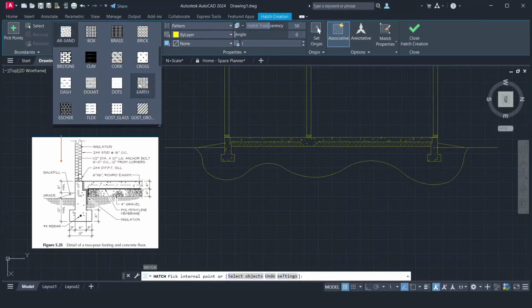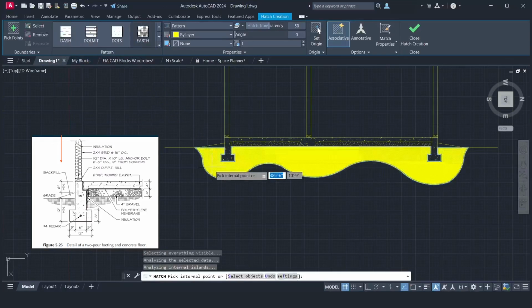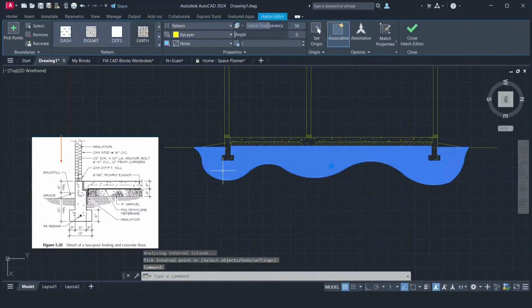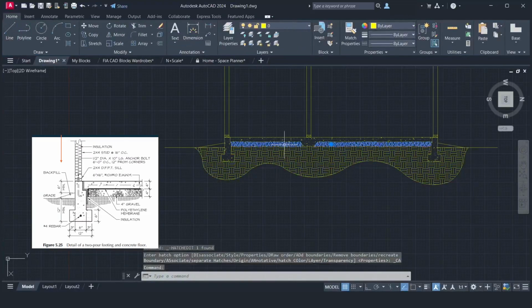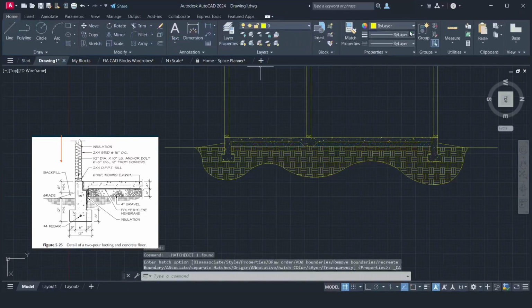We can use earth for the compacted fill. Select the texture. Let's change the value of the scale. Close. Now we have the floor construction of the building.